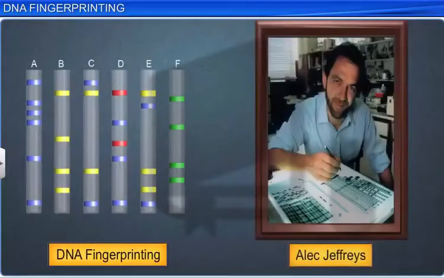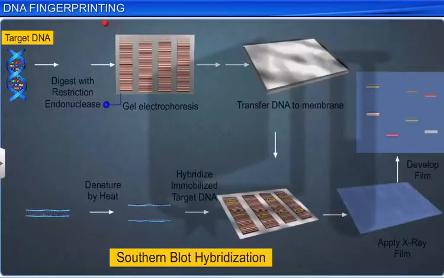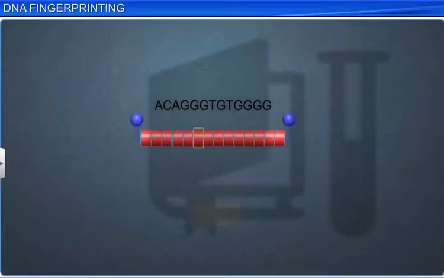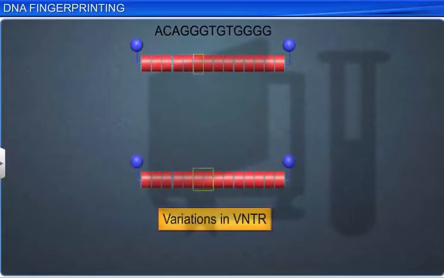This technique involved Southern blot hybridization, which used radio-labeled VNTR as a probe. VNTR is a small sequence of DNA arranged tandemly in several copy numbers, which varies from one chromosome to another in an individual. A very high degree of polymorphism is seen in the number of these repeats, due to which the size of the VNTR varies from 0.1 to 20 kilobytes.